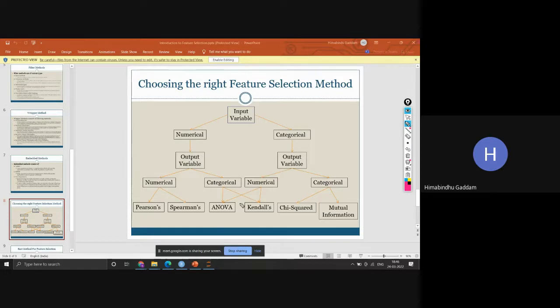If not, then you will have a little bit of disconnectivity. Now, when the input variable is categorical and output is numeric, you go for ANOVA or Kendall. And if the input variable is categorical and the output variable also is categorical, we go for chi-square as well as mutual information. So this is how you have to select the feature selection method, which will give you better results.